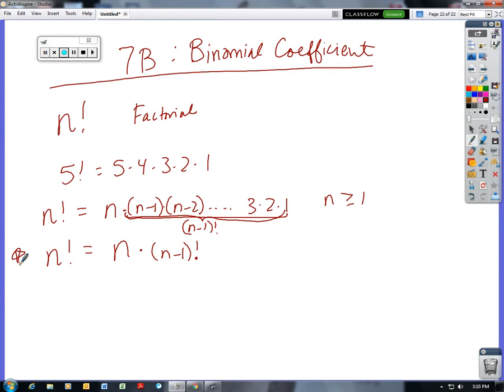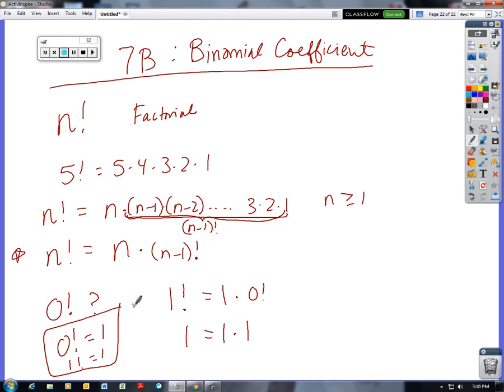Also, that is very helpful in understanding what 0 factorial equals. What is 0 factorial? Well, let's do 1 factorial to help us answer this question. 1 factorial, if I use the formula right up here, would be 1 times n minus 1, that would be 1 minus 1, which is 0 factorial. And 1 factorial by this example up here is just 1. So I know 1 factorial is 1, and that means 1 times blank would equal 1. That means 0 factorial has to equal 1 in order for 1 factorial to equal 1. So 0 factorial is equal to 1. 1 factorial is also equal to 1. So keep these in mind as well.